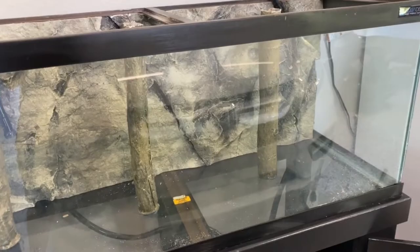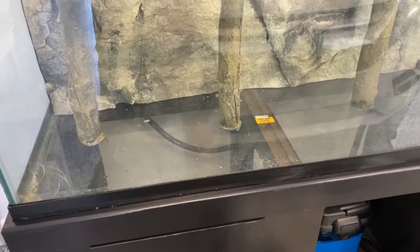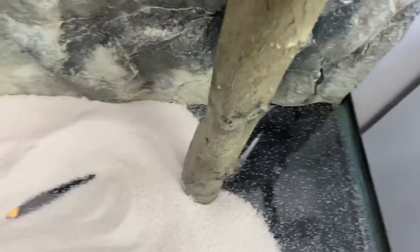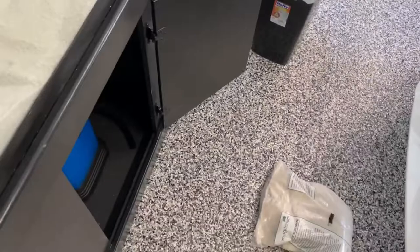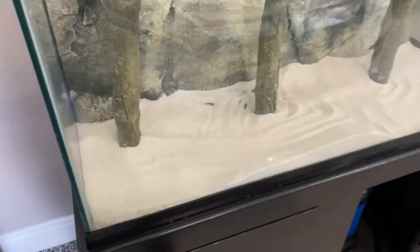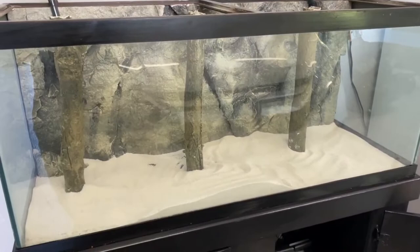Let's add our sand — a nice fine layer, not thick. Just enough to cover the bottom where the bamboo was siliconed, to blend it into the background. Now you can see the sand is in. I'm spreading it out evenly so the bamboo blends into the background. You don't want a thick layer because dirt gets into it and it's harder to clean. I thought I'd need two bags but one might do it. For live planted plants I might need deeper substrate, so I may need to do potted plants.